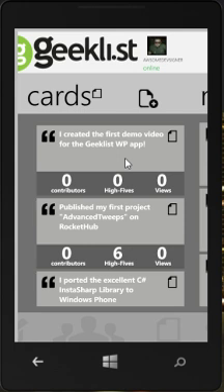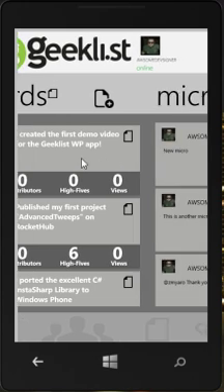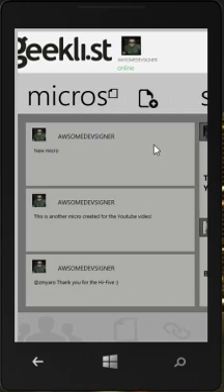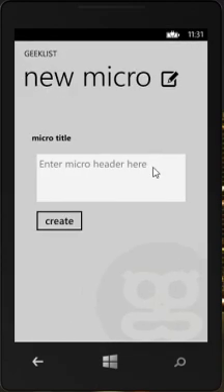And if you take a look at the Geeklist page, the usual page you use via your browser, you can see that the card was created. The next thing we can do is create micros. It's the same procedure as for the cards. You simply press the button and enter the micro title here.